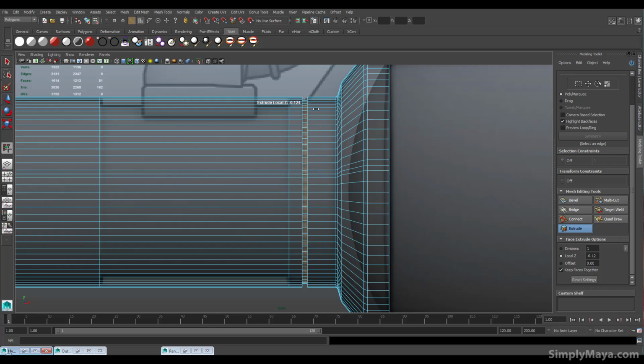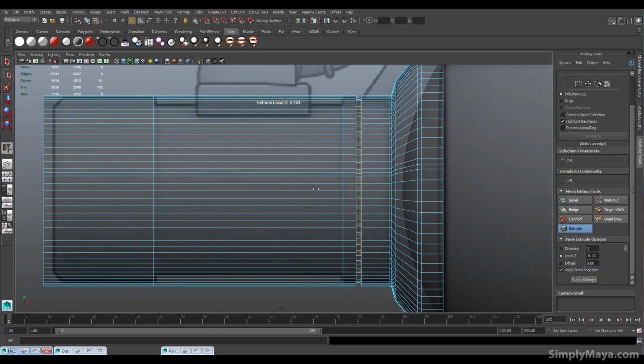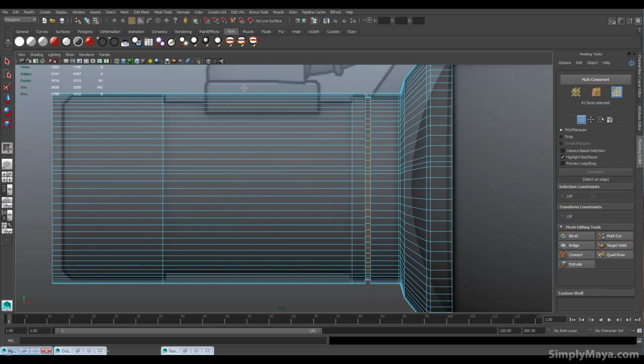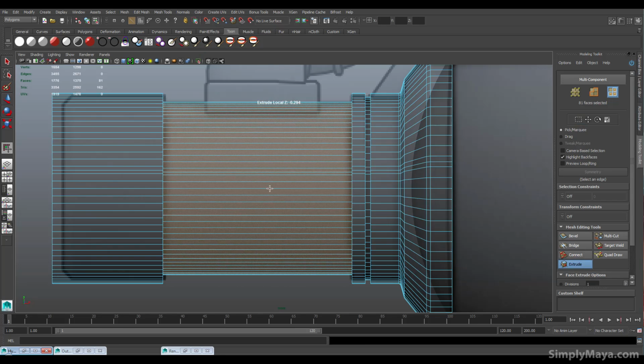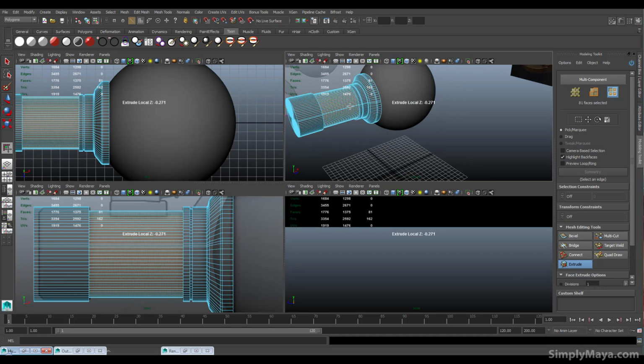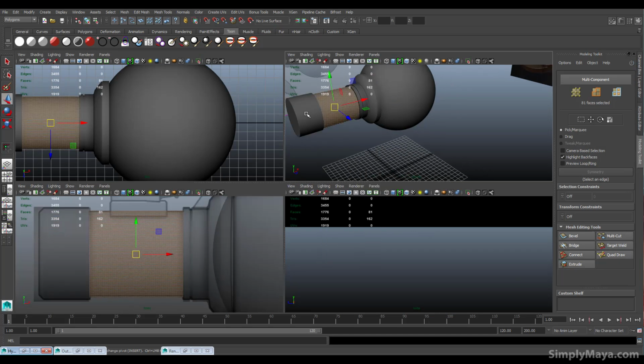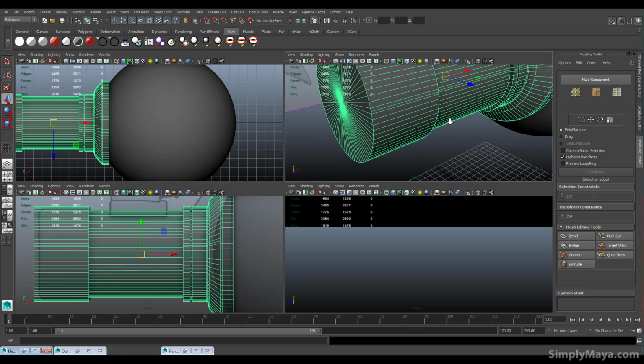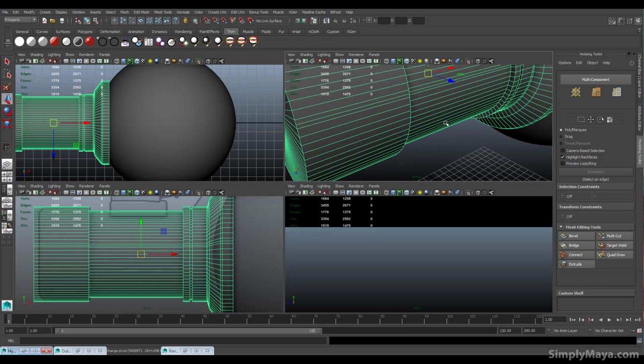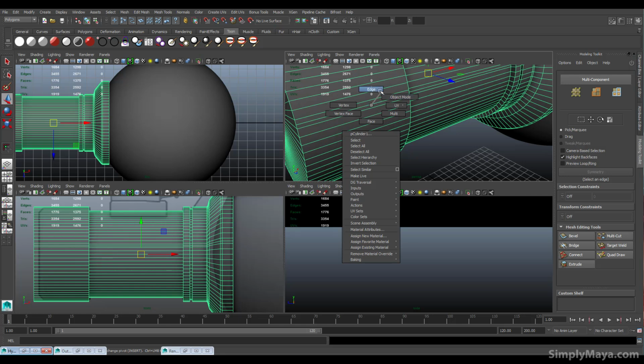Okay, and then again I would go in and bevel the top edges of these, but we'll do the other bevels in a second. So Q for selection, select these faces, extrude in, down to there. Okay, now let's have a look at what we're looking like. Alright, we're looking pretty good. Now I seem to have accidentally at some point put another edge loop in here.